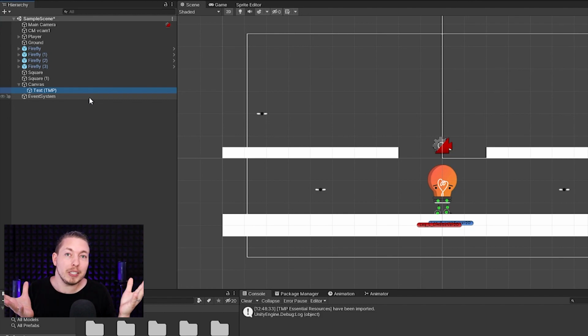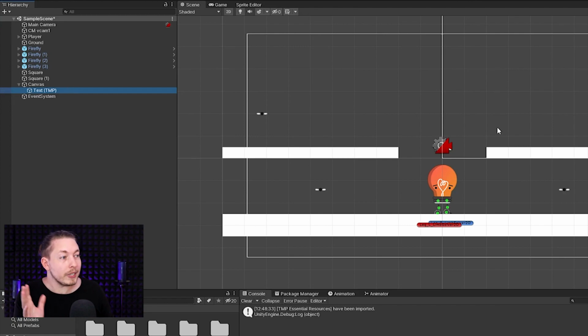So if I have a menu and I want to be able to click on one of the menu buttons, that is something that goes in and actually handles that type of thing. So we don't really want to do anything with the event system for now. But what we want to do is go in and actually make changes to our text, because right now we can't actually see anything inside our scene.